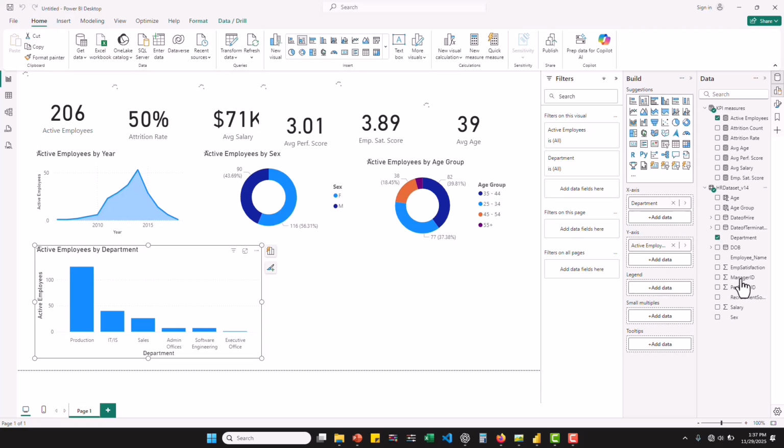The changes will apply soon. Yes, it has applied. So let's drag the manager's name. Okay, it's still loading. Wow, Power BI. Let's give it a minute.